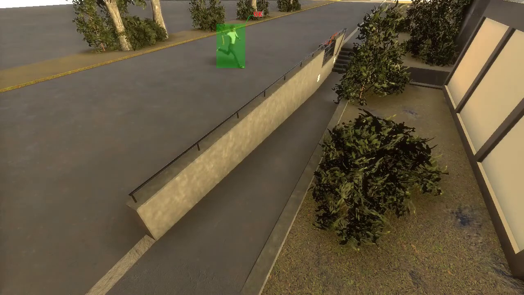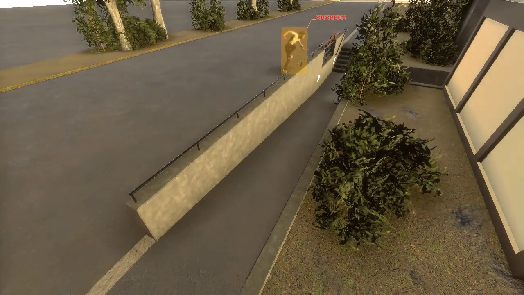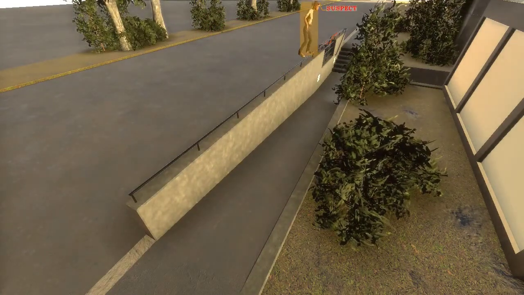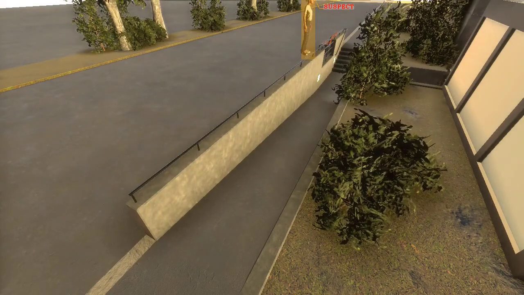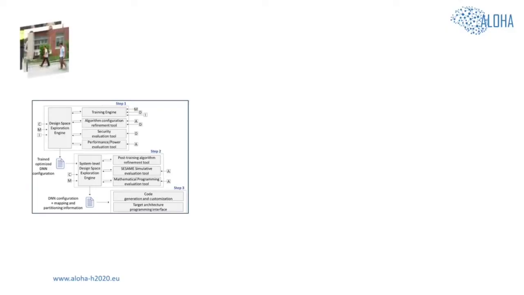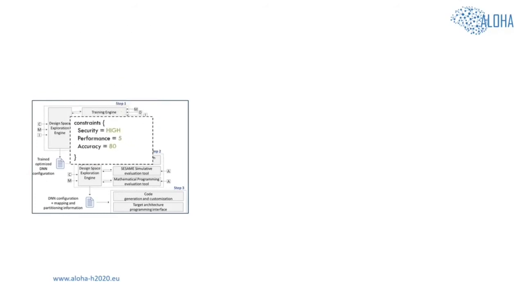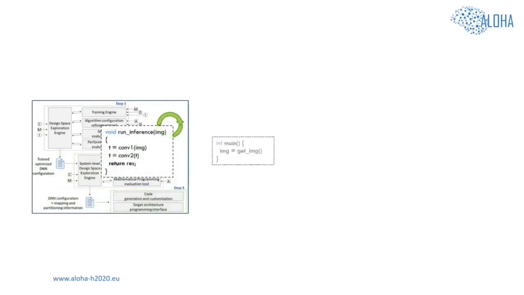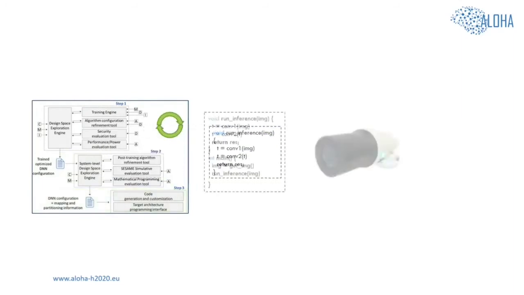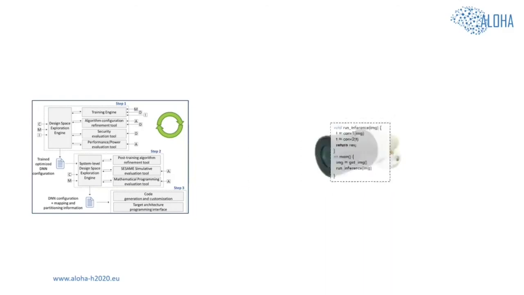In the surveillance use case, we are interested in reliable algorithms for intrusion detection in critical infrastructure. For that, we want to have smart cameras capable of detecting the presence of people in high security areas. In this case, we give as input to the toolflow our dataset, our constraints and the target hardware description. The toolflow processes all the information, generates a suitable model and inference source code, which can be integrated into your application and deployed to your target platform.